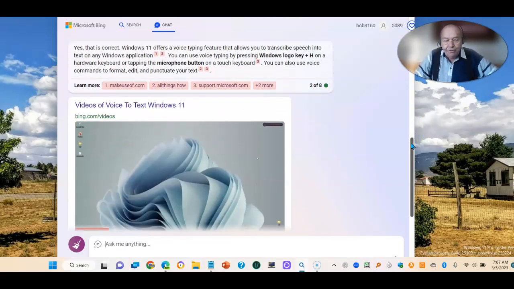I just thought I'd give it a try. It's nice to see that it works. I don't have to wait for anything else to be added. From now on, if I have something to converse with ChatGPT, I'll simply start doing it with my voice. It works a lot better than my fingers. Hope this helps. Put it to use.